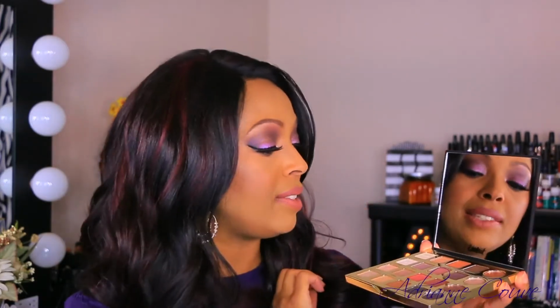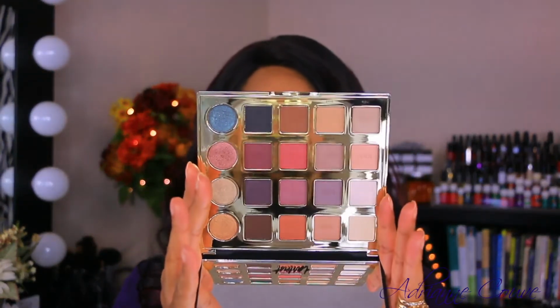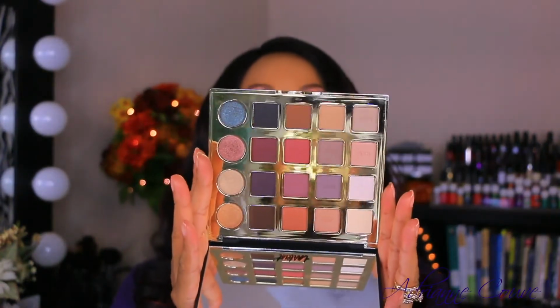But I had $50 off of my order while I was in there because of all my points that I'd spent over the year. And this thing, I'm trying not to blind you with the mirror, but look at the size of that mirror. And these colors in this palette, I'd seen lots of reviews over the year. Of course, I was obsessing about this palette because I really wanted it. I just wouldn't spend the money. But these colors are so pretty.